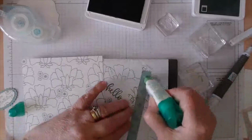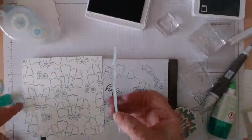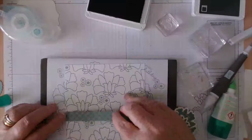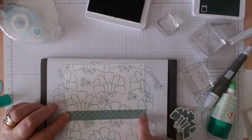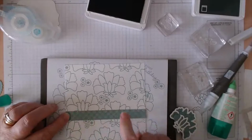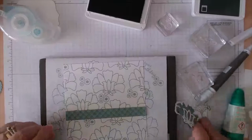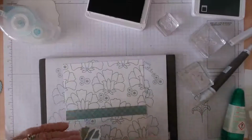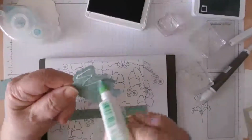Glue. This is going to go across here. Do you know, I do like this side of the designer series paper. I'd be quite happy if we had everything just in that pattern. Right, so this is going to go on here. I'm going to put it on flat. And then I'll put the top, the little topper on with dimensionals.